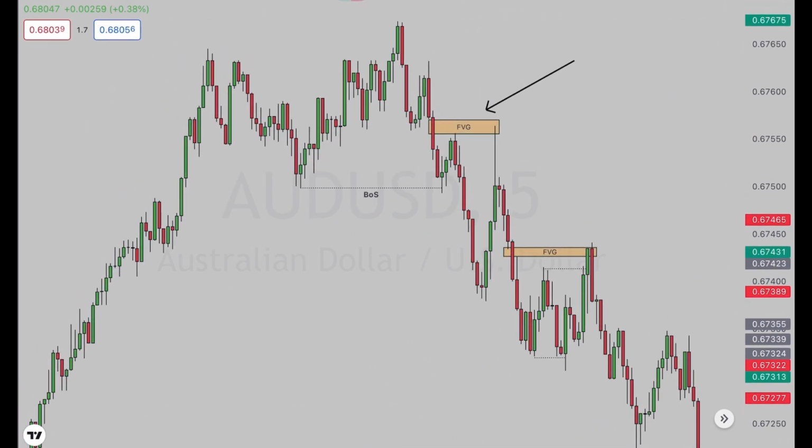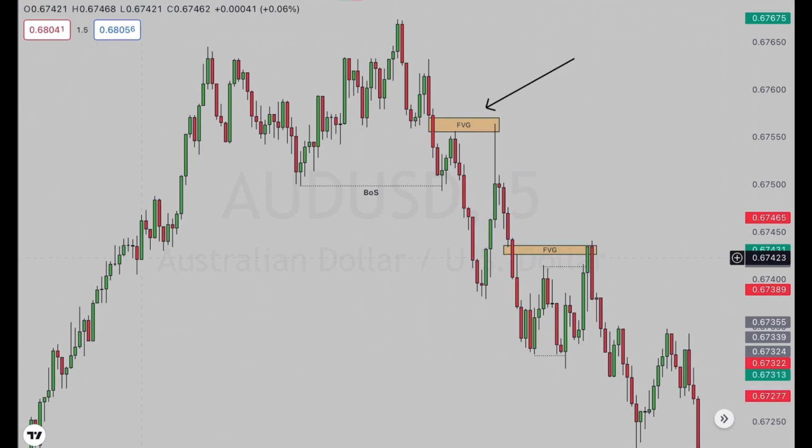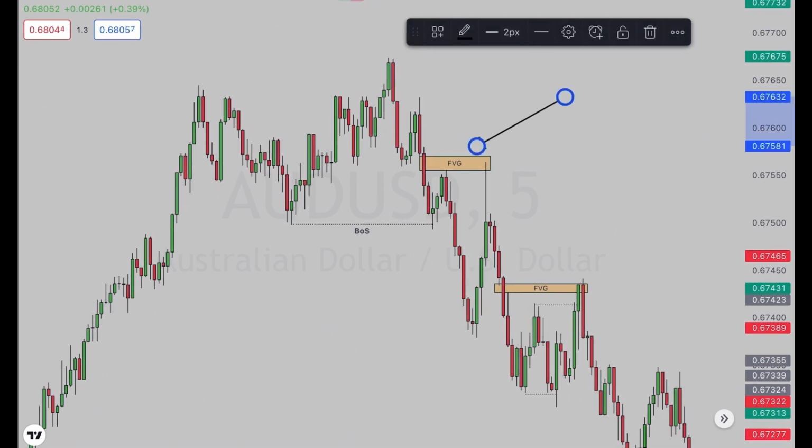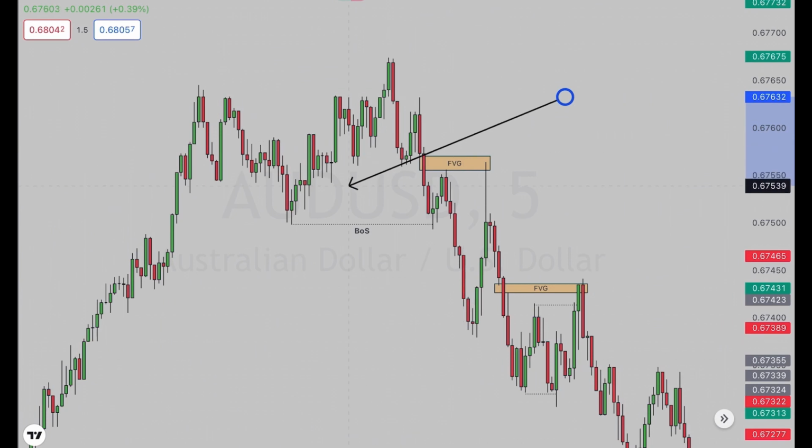In this case we are looking at a market structure shift or a reversal of price. Here it reverses from bullish to bearish, and this will be a pattern that you will see often when a reversal is taking place. Usually in the eyes of the retail minded traders, this should be called a head and shoulders pattern.